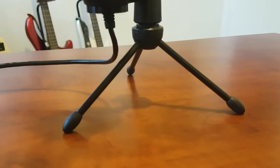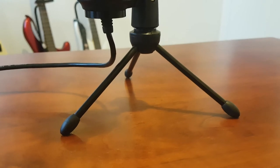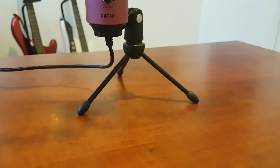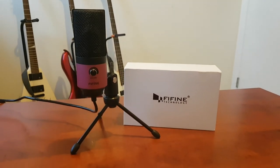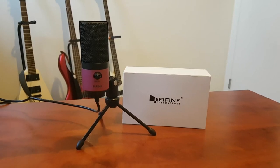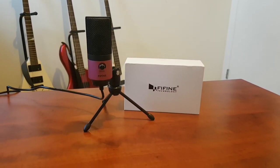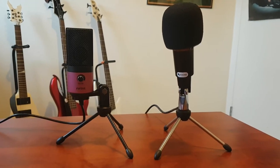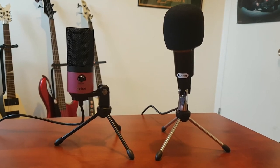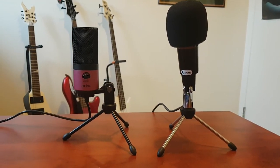And the quality of the sound for only being a little under $50 Canadian is amazing. I love it. I'm using it right now. It sounds good, sounds crisp, blocks out a lot of background noise. If you've got the money, it is a nice upgrade from the K668. And it's also a tiny bit shorter than the K668, so it takes up even less room than that. And I thought the K668 took up very little room.